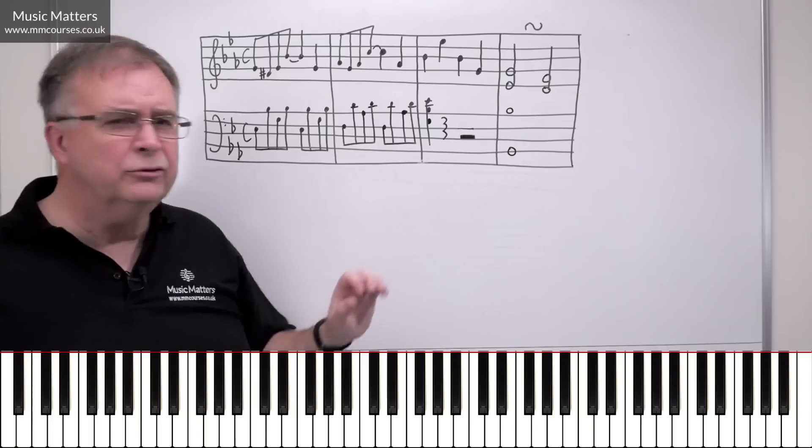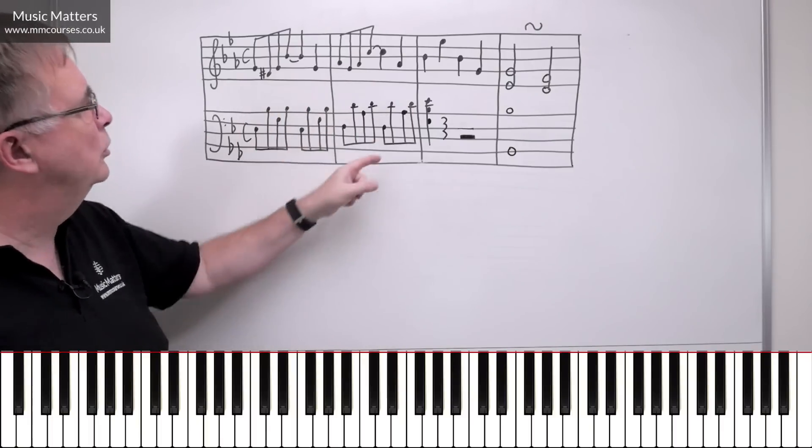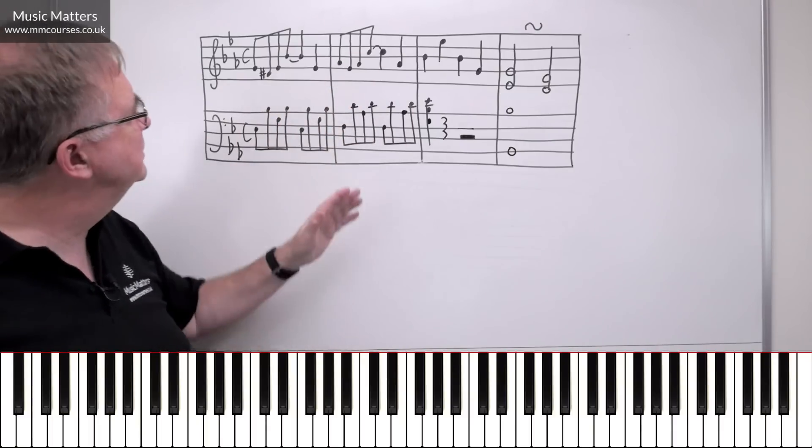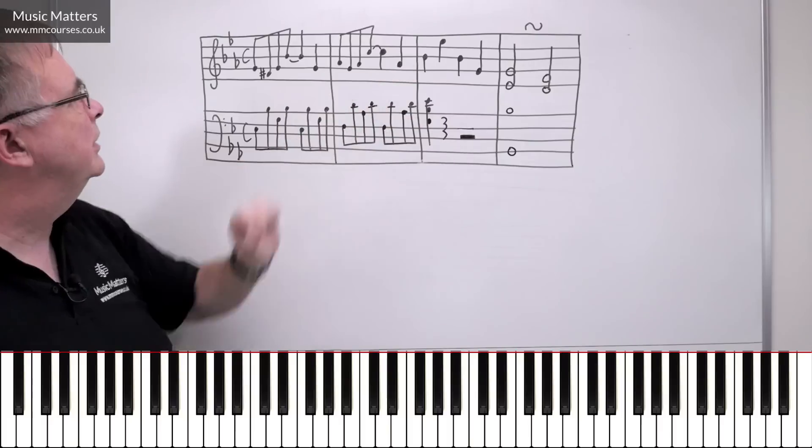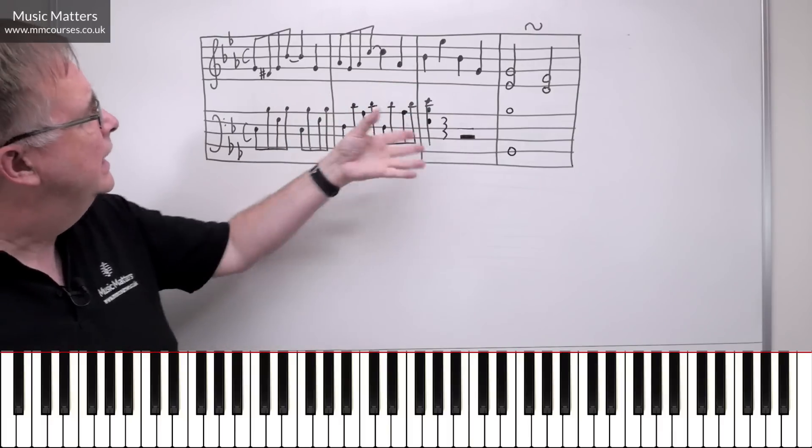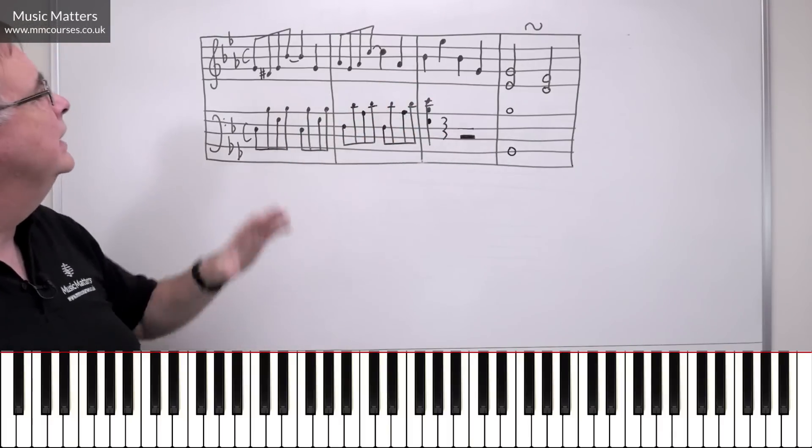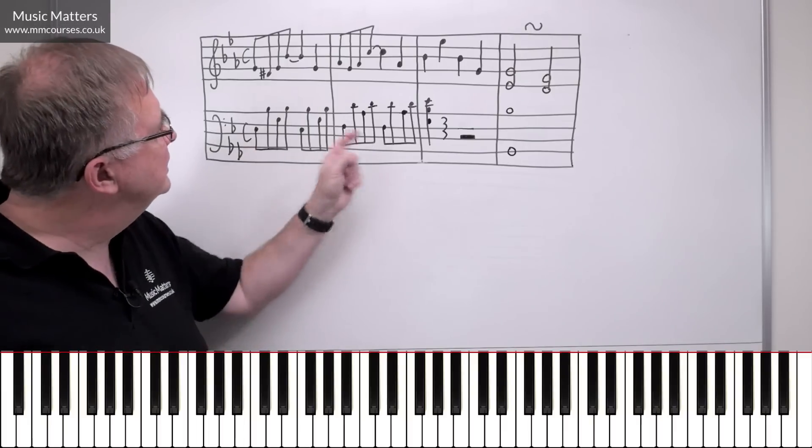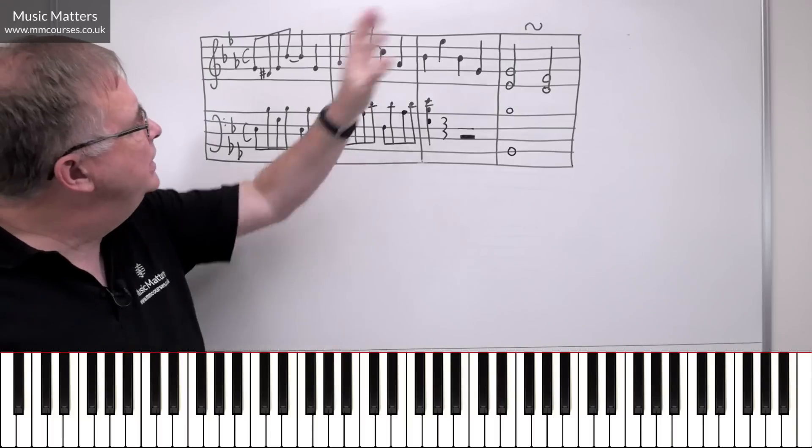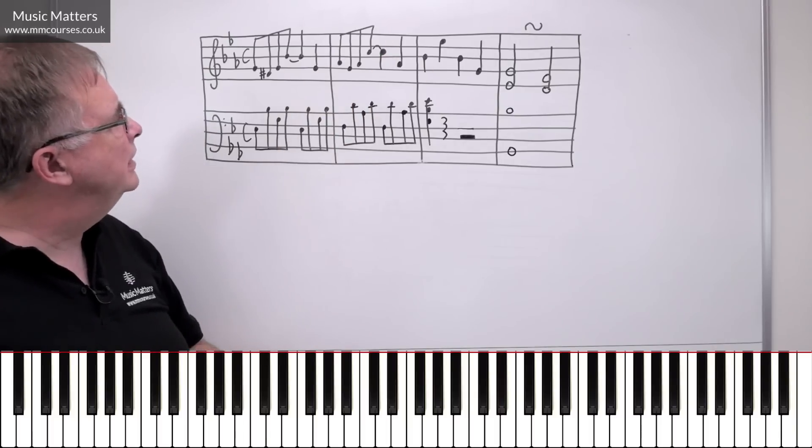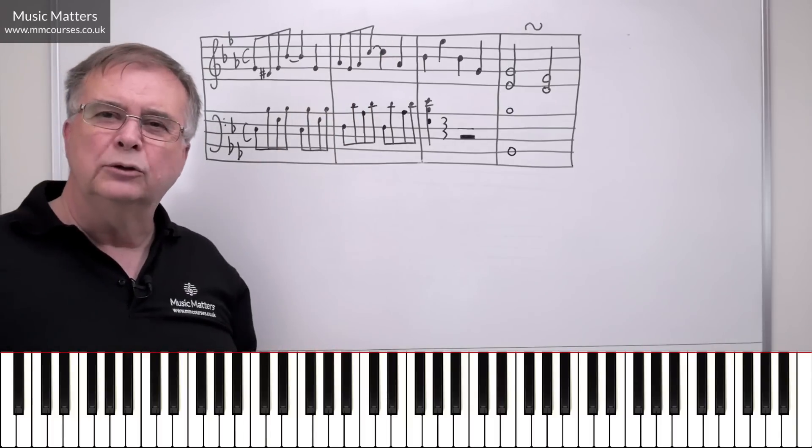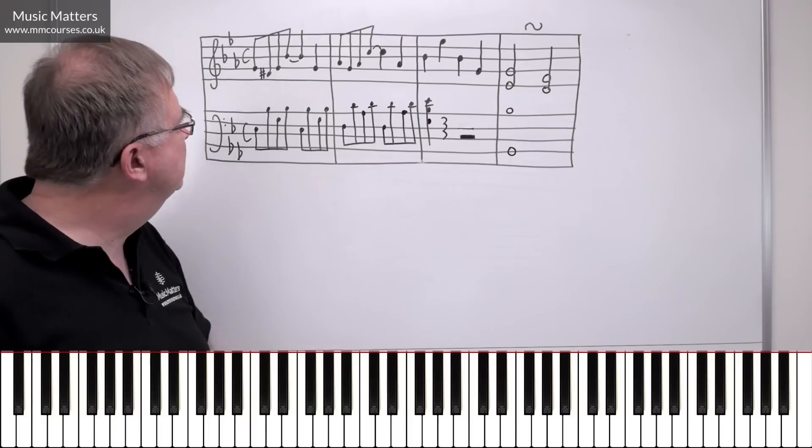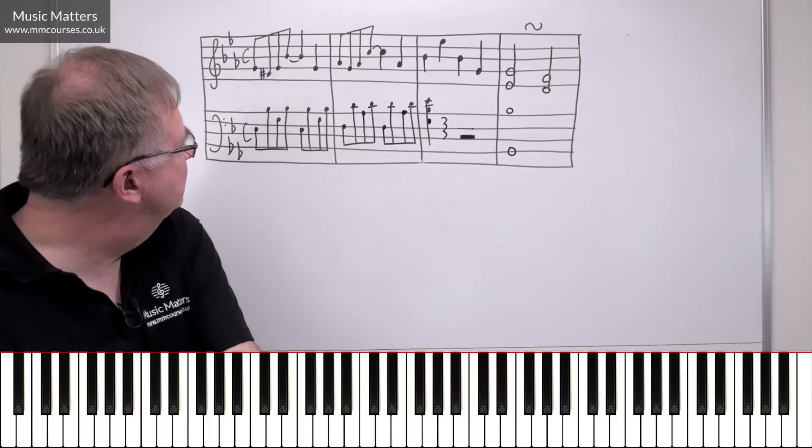So I've thought about the harmony. I've got the passing 6-4, the passing 6-4 replacement, as it were, in there. And you can see what I've thought about with the texture. I'm trying to clarify the cadence. And let's see if after all of that, by imposing the Alberti bass on it, putting a little turn figure in there to make it sort of, that's a bit of a classical period hallmark, a turn figure. Does it sound anything like a classical period piece?